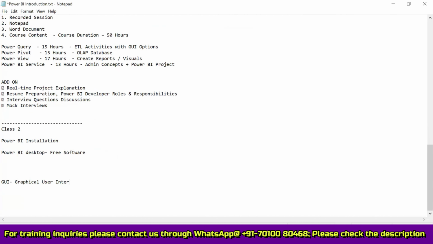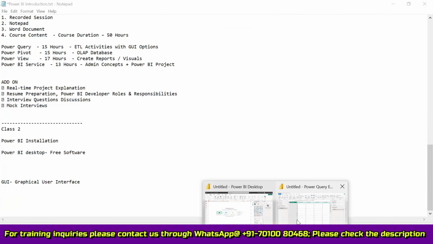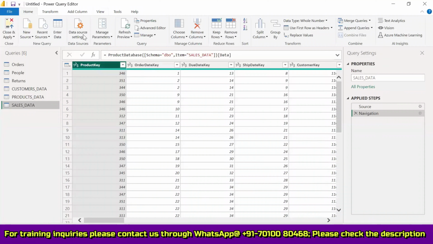Whatever options you can see here, like New Source and Enter Data, these are all GUI options. When I click on any of them, it directly opens.